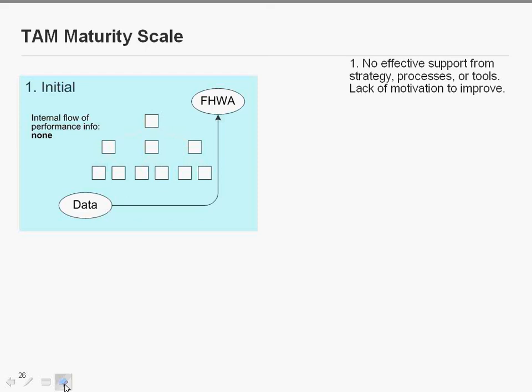You collect data. Every state and a great many local governments collect, for example, bridge inspection data, and they send it off to the Federal Highway Administration because that's required by law. But in a great many cases, the agency doesn't do anything with that data besides pass it along. And if that describes where you are, then that might be evidence that you're in the initial stage. And you can also look at several other dimensions of analysis and culture and procedures and processes that may group you into this initial stage of asset management.